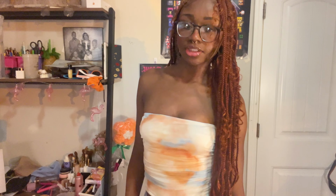Okay, enough of that. On to the next one. Actually, I only have 2 items left, I think, and I'm gonna wear them both at the same time, kind of. You'll see. So this top is definitely in my top 5, probably my top 3. It reminds me of a goldfish or clouds or something like that. I just think it's so cute. And it fits perfectly. This is a perfectly fit tube top. Holy shit, it just made me look 10 times better than I did before I put it on.